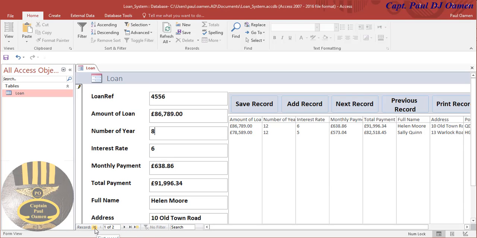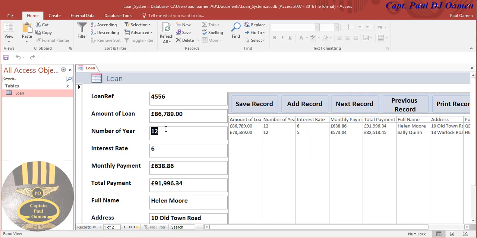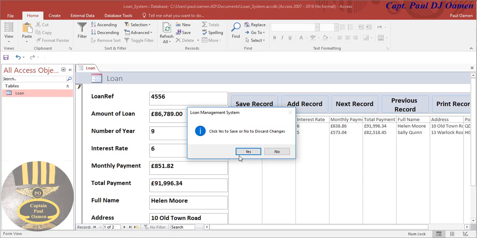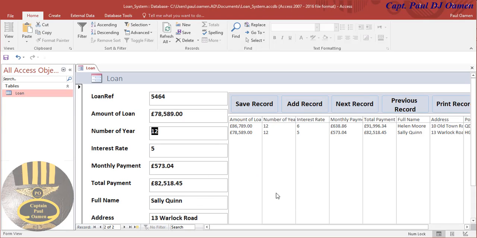Yeah, let's do that. There we go. Click yes to save or no to discard. If I discard, if I click on no, there we go, it's back. Let's say we change it to 9 and we click again. Yes, click on yes. And once I click on yes, let's see what's going to happen there.